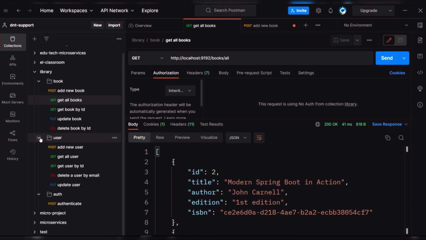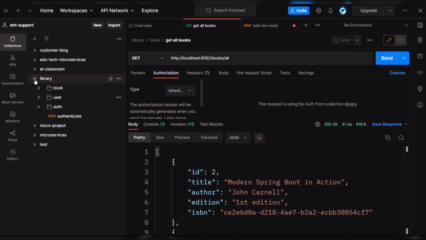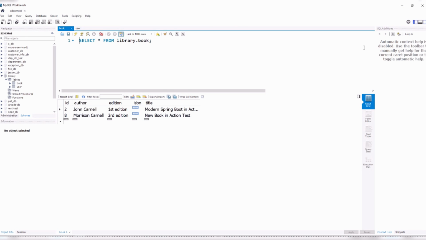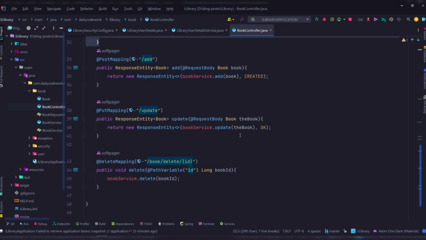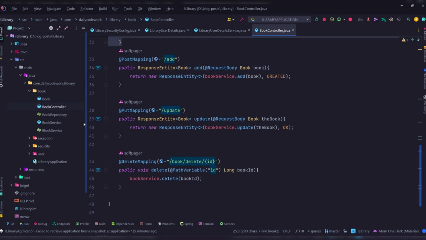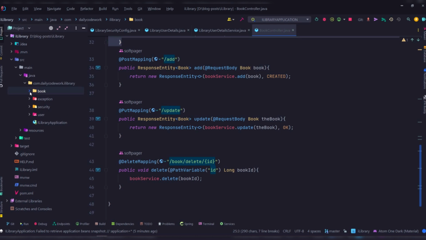So what we're going to do right now is go back to IntelliJ and continue with our JWT implementation. Like I said earlier, if you have missed the last video on how we got here, please follow the link below to download the code from my Git repository so you can set it up on your IDE and make sure you run it and get it working to this level.